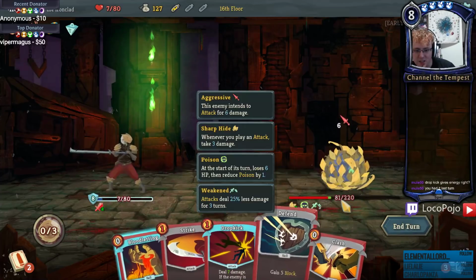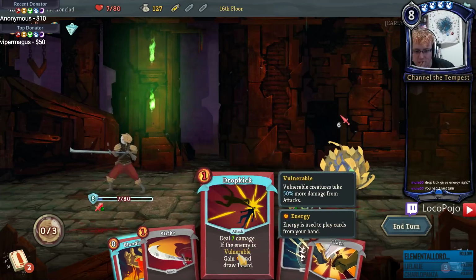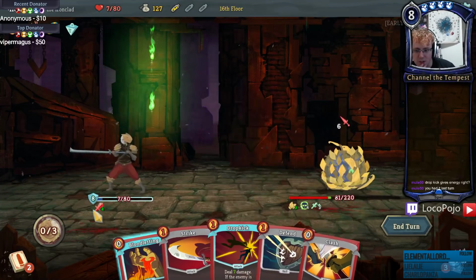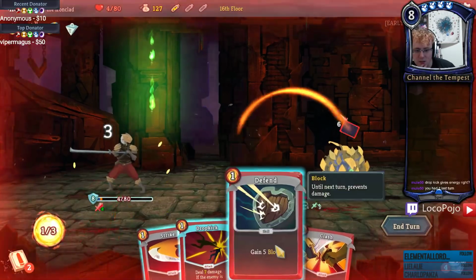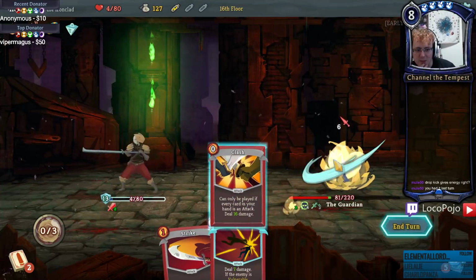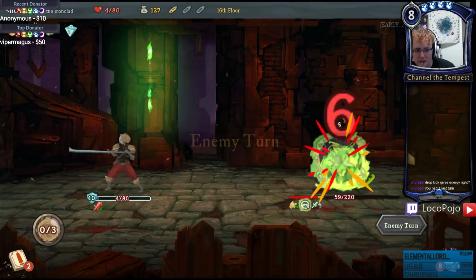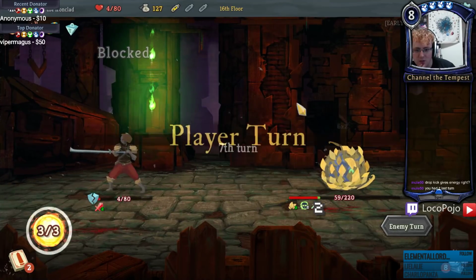I can't Clash here unless I lose 3 life and defend, in which case I would deal 16, go to 1, and I'd have a big pile of block. Oh man, that's risky. But I feel like Clash is my victory lap here, so let's do what we can. Okay, so you hit me for 6, right? Totally blocked.